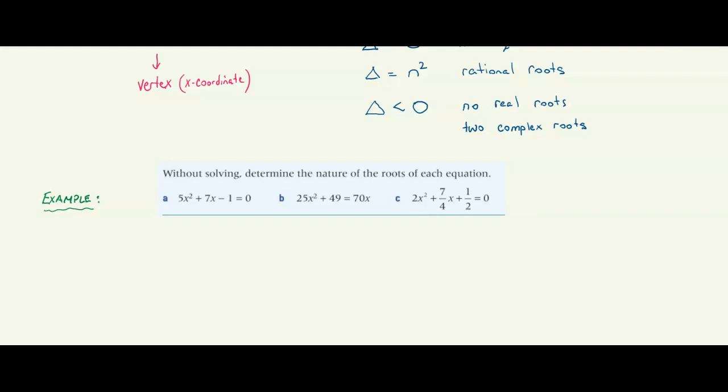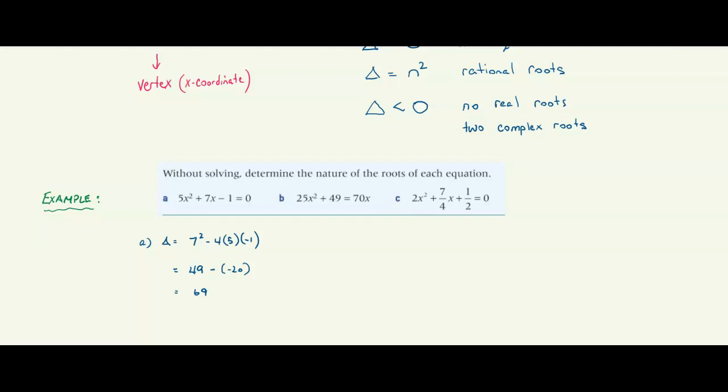So the discriminant for a, let's go ahead and do that. Discriminant is equal to b squared, right, so that's b squared, 7 squared, minus 4ac. I'd encourage you to use this kind of notation and just write everything down so that you're making sure you're getting 4ac in there, you're getting all your negative signs in place. Plenty of places to make errors if you're hurrying, if you're rushing, if you're just trying to get the job done, and that's no good. 7 squared is 49 minus, now what have I got here? 4 5s are 20, I'm subtracting negative 20. So I have 49 plus 20, which is 69.